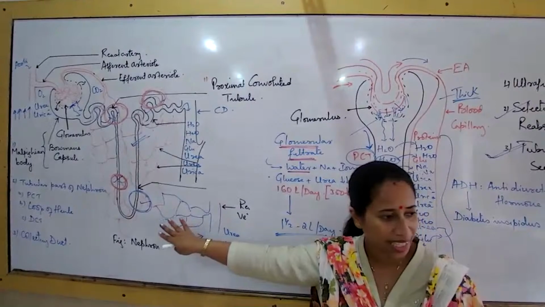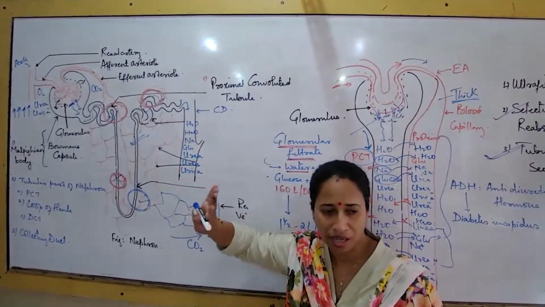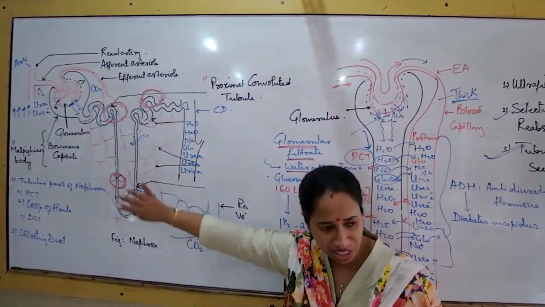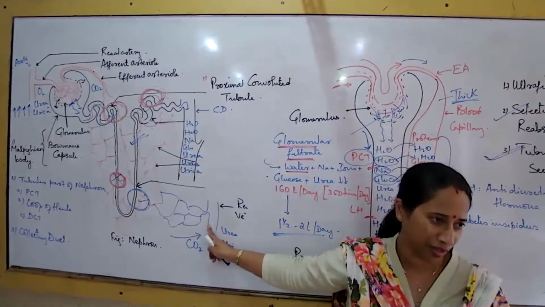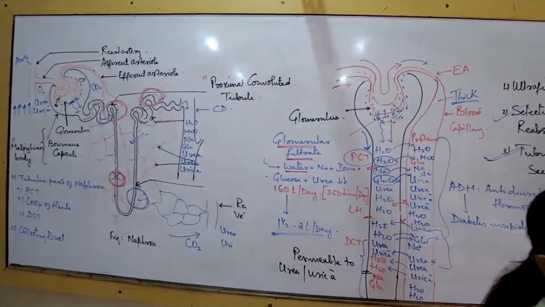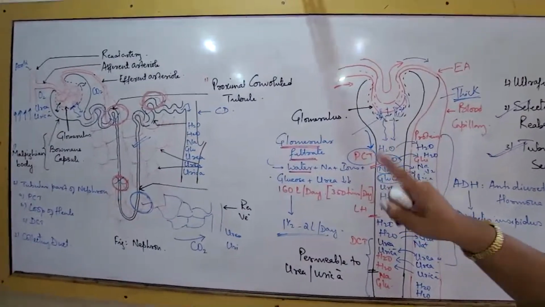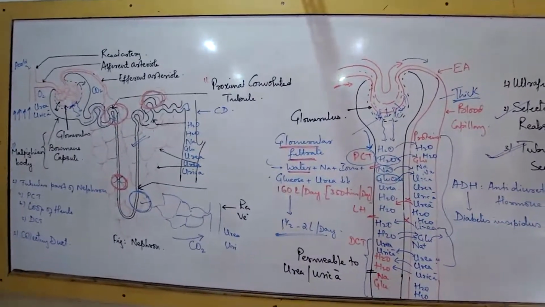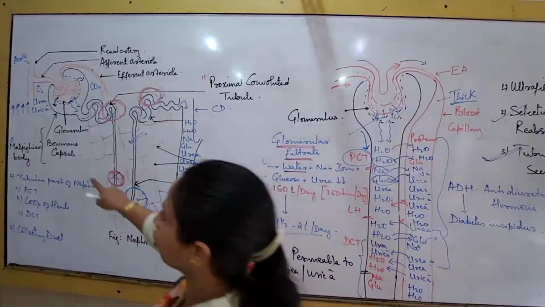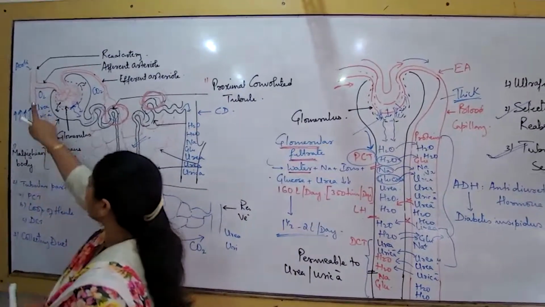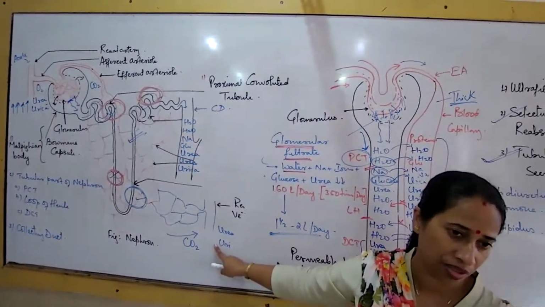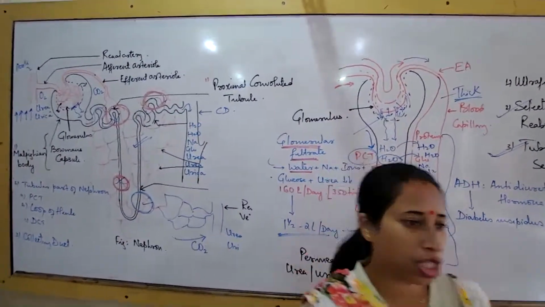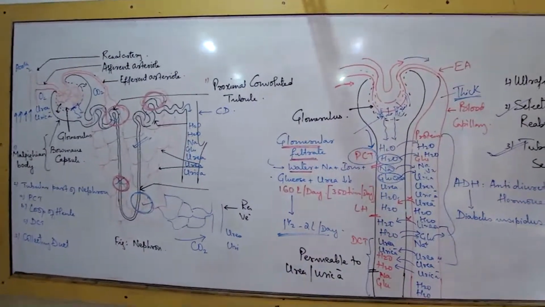The renal vein: when filtration, reabsorption and secretion have been done, after that these capillaries are coming and joining to form the renal vein. Always remember what the difference is. The renal artery, because it is bringing the blood to the nephron, will always have a high concentration of urea, and the renal vein will always have a lesser concentration of urea. Is the afferent arteriole broad or the efferent arteriole broad?